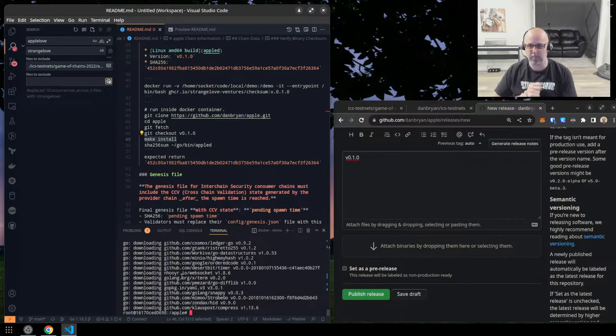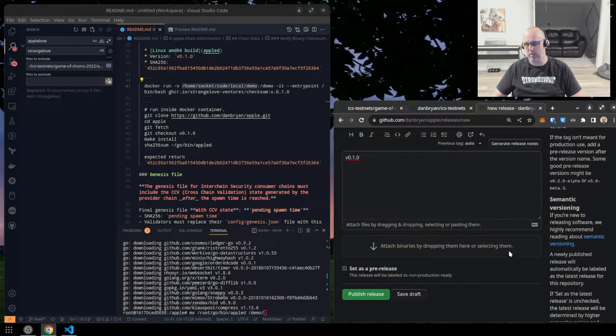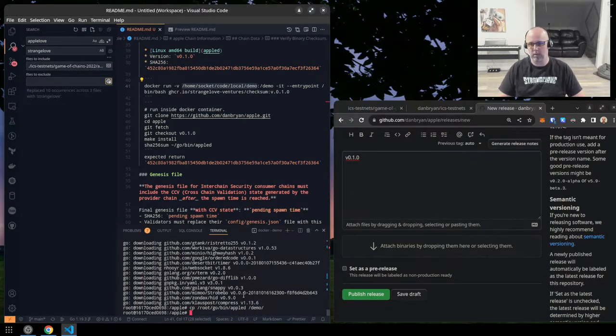All right, and it is made. So the binary gets put into root go bin appd. So what we want to do next is move the compiled binary from root go bin appd to demo. By moving it to demo, which is demo up here, because of this volume mount, it's going to also move it outside of the container to our local machine in our demo folder so that we can upload it as a binary here to GitHub, which is running on my local machine. So instead of move, I'm just going to say copy, actually. All right, so I did that.